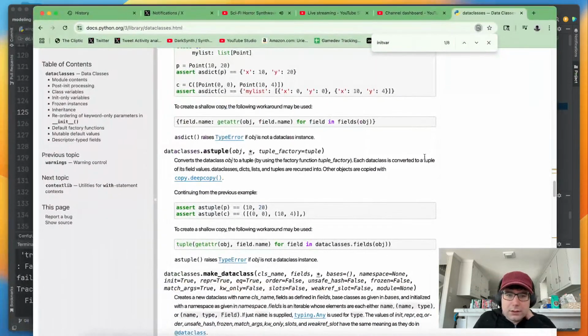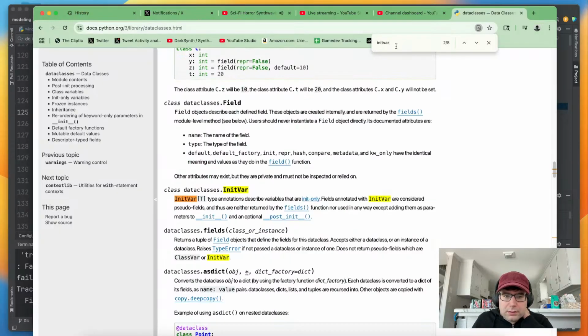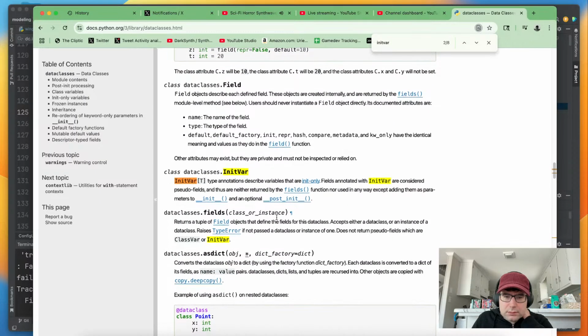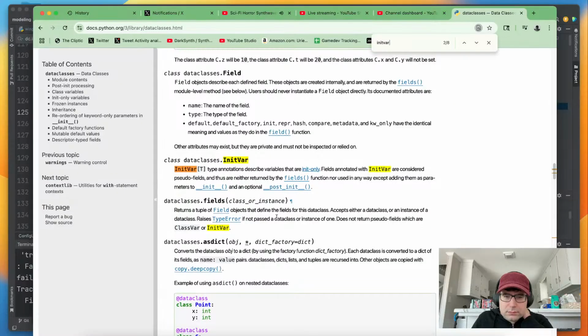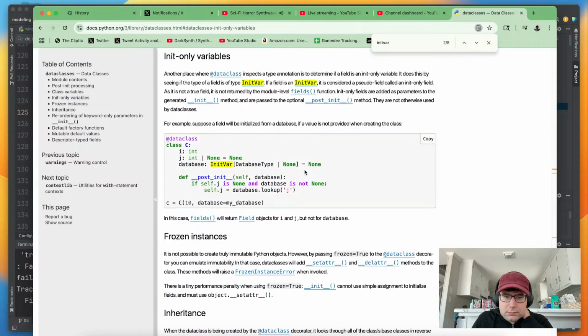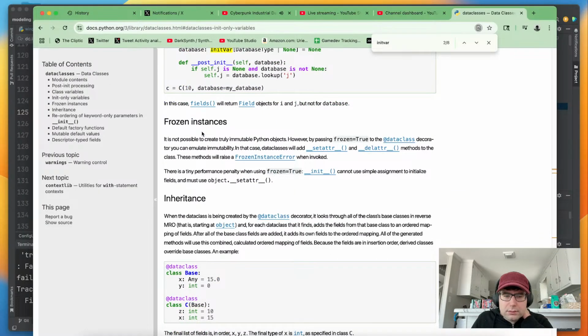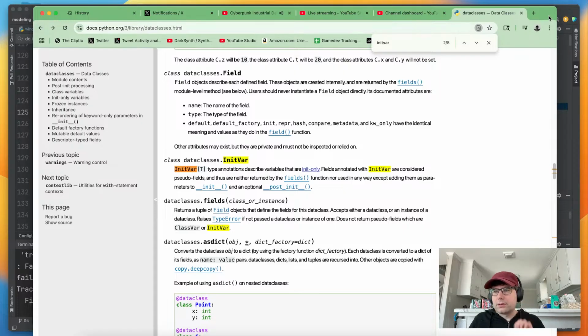Let's see, just looking here. Init var, describe variables that are init only. Pseudo fields. Oh, okay. Let's see here.